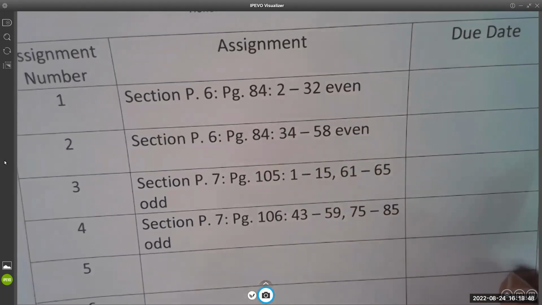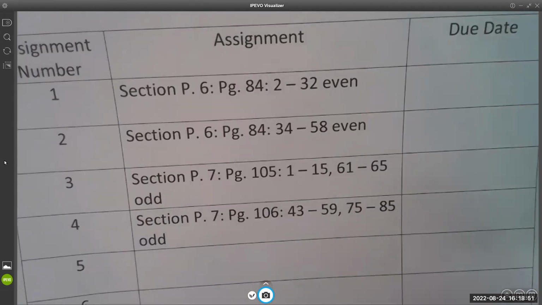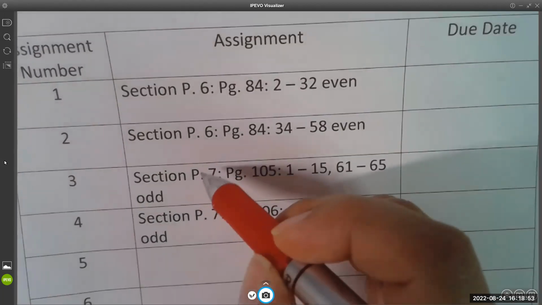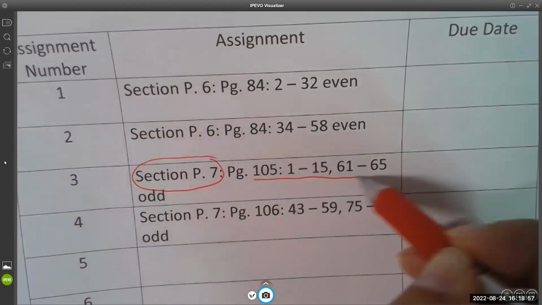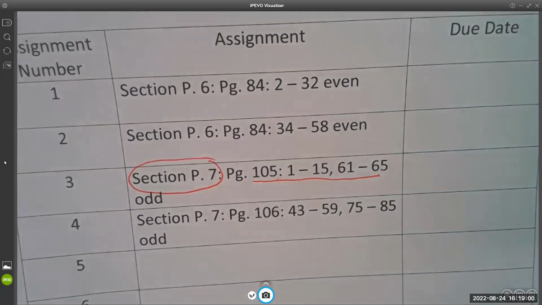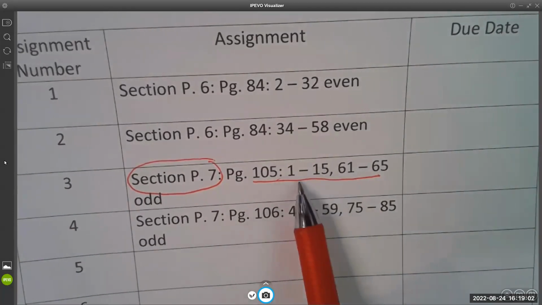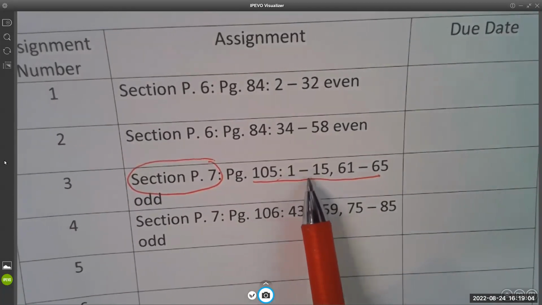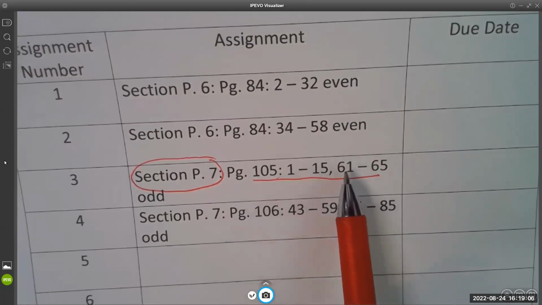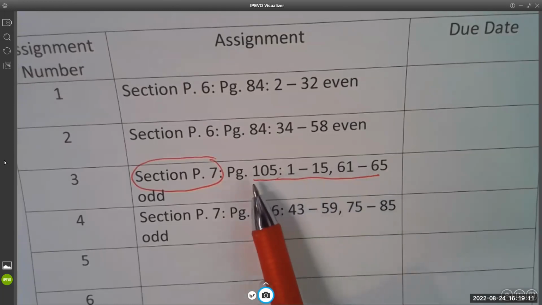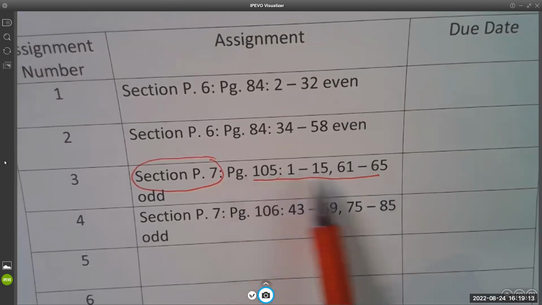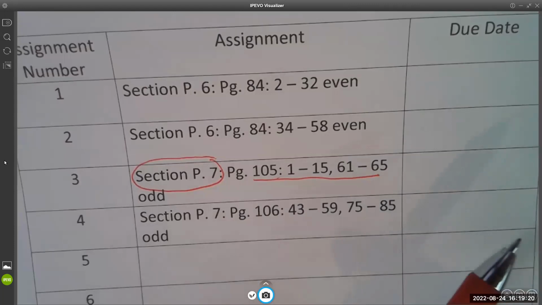And I think with that short video, you should be able to do this assignment. So please continue on and do these problems. I think some of these are not as difficult as what I showed. I will double check what this little section is, 61 to 65. But you should do this as homework so that you don't fall too far behind. Thank you, and I'll see you soon.